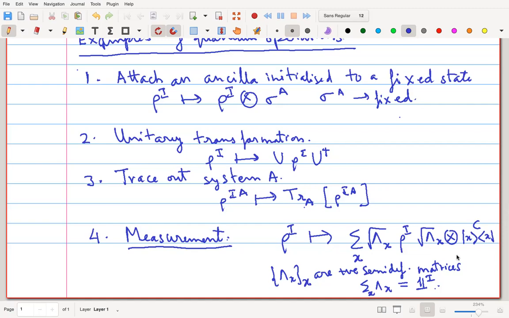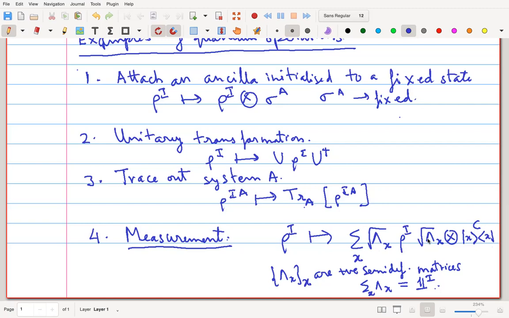Yes. This is what we start off with, rho superscript I. After the measurement, I get this state, but see that it has become a joint state on C and I. There is the classical outcome C, which is what my measuring dial sees. If I'm measuring position, this may look like the left half of the box or the right half of the box. If I was measuring spin, it would be parallel or anti-parallel, also called spin up or down. So there is this classical outcome, and if the classical outcome is x, then the state of the quantum system is given by this expression: square root of lambda x, rho I, square root of lambda x.